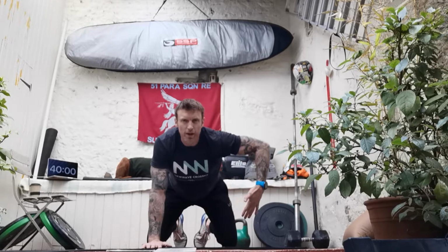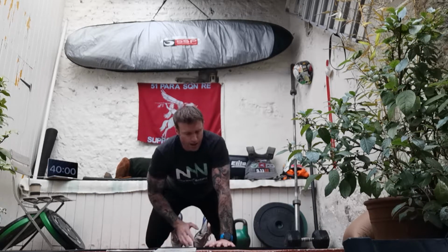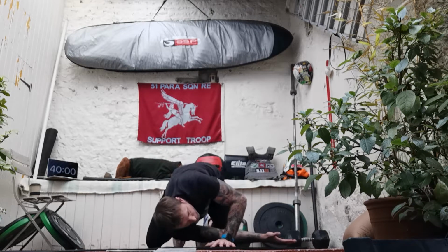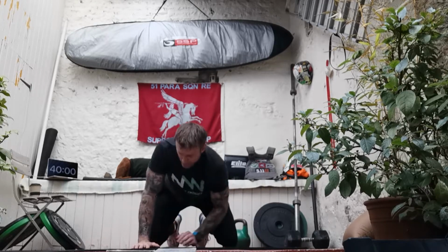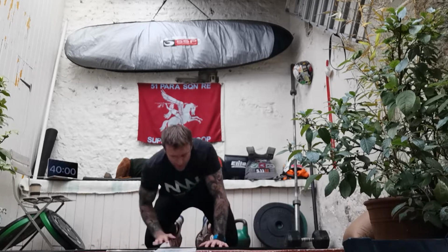Then, guys, we're going to do some pass-throughs. From that all four position, keep the right arm where it is, elbow locked out. We send the left arm through, all the way down, back of the wrist, back of the elbow, back of the shoulder, touching. And same on the opposite side, 5 on the right, 5 on the left. Last couple, get those 3 points of contact, back of the wrist, back of the elbow, back of the shoulder. Last one.